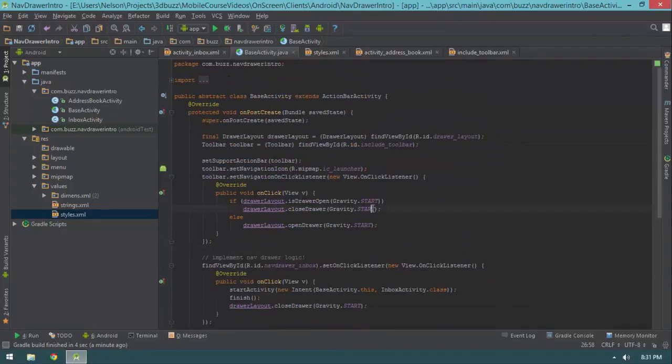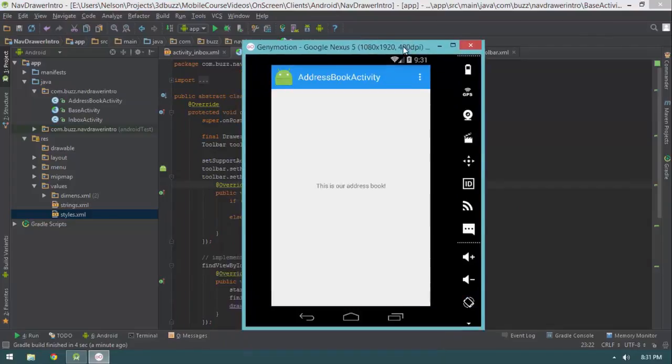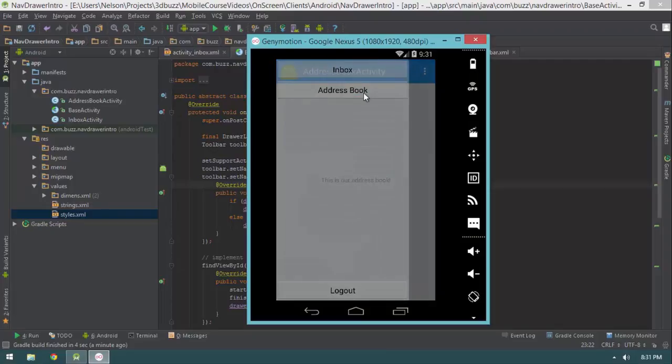Okay, so the next thing I really want to work on is allowing our nav bar to not go over our toolbar. Now, it's really a stylistic sort of thing. In the app that we're going to put together, I'm going to have the nav drawer appear over the toolbar as you see right here. But some other applications, they like their toolbar to remain still visible and still functional when the nav drawer is open.